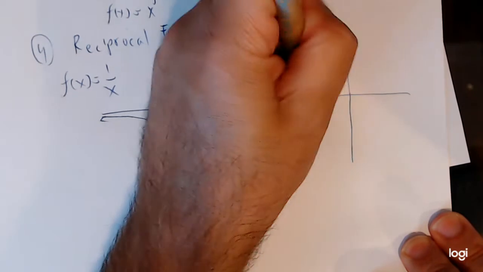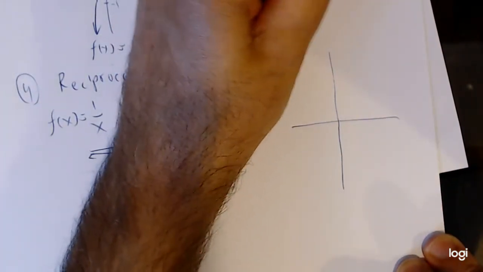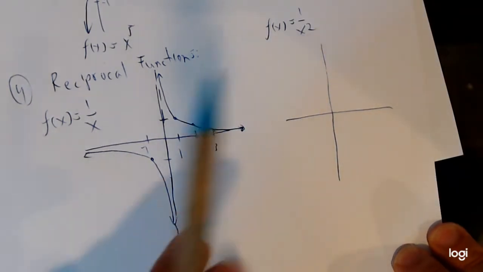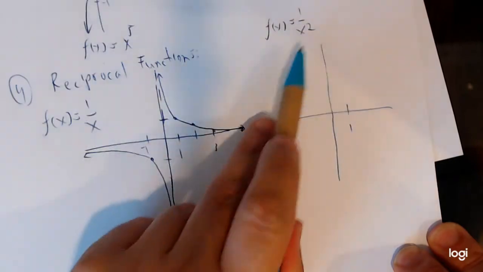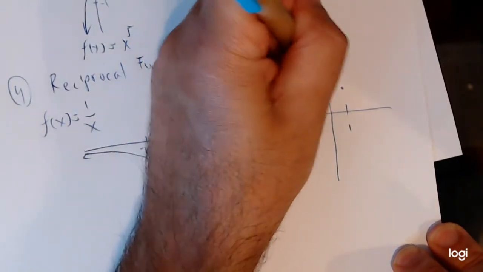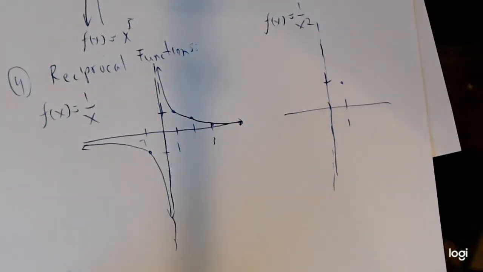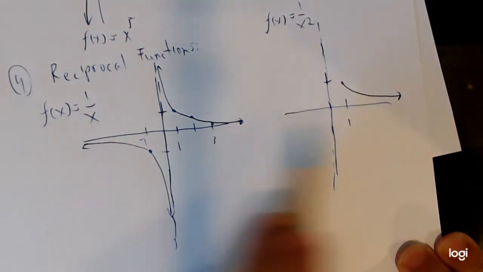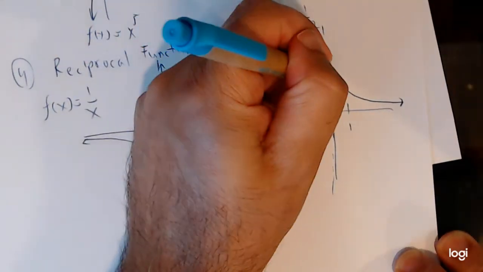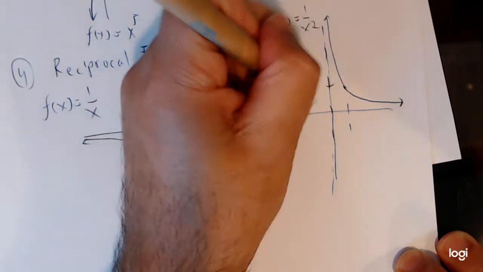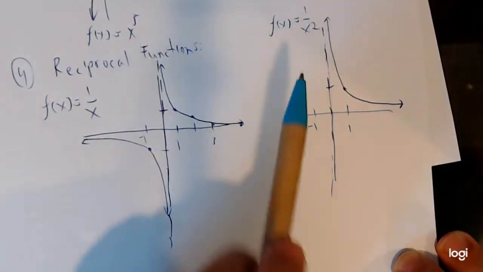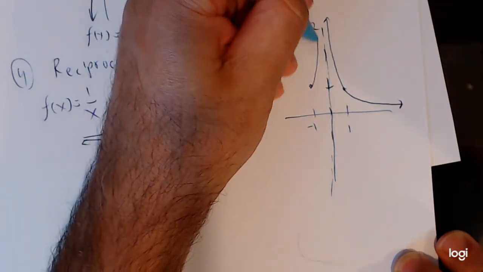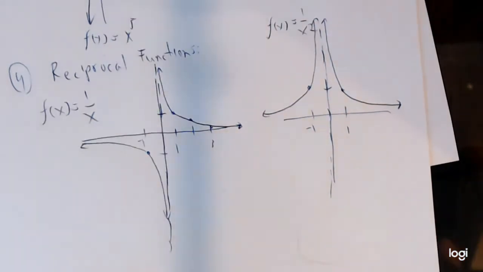Now what would it look like if it was f of x equals 1 over x squared? It would look similar to this, except since it's x squared, all my negatives would become positive. So once again, if I plug in 1, I get 1 here. And this is a vertical asymptote again at x equals 0. And then what do we notice? As we go to the right, this goes to 0, and it goes to 0 faster than that does because of the x squared. And then it also increases upwards. Now, when I plug in negative 1, notice that negative 1 squared is 1. So it puts you back up. So that's how this looks. Okay?